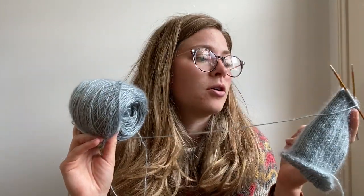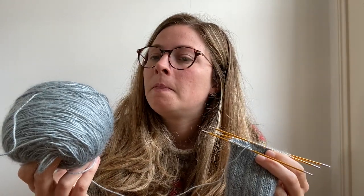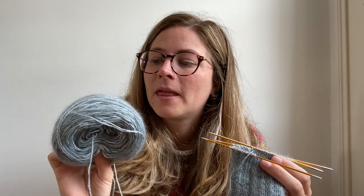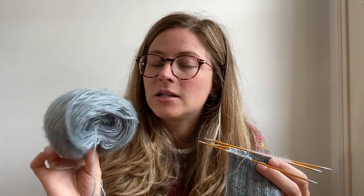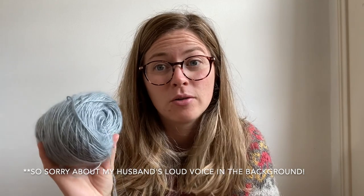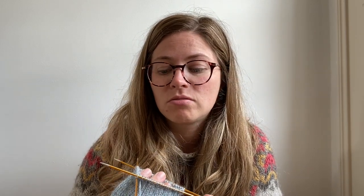The Whistlebear Cuthbert sock yarn, this is duck egg colour, I think. This is her own mohair and Wensleydale, and it's a worsted spun and it's sport weight at 300 metres per 100 grams. I bought this a few years ago as part of my no nylon sock experiment. I have heard a lot of people talking about mohair as nature's nylon, and I just want to see. I had a few reservations about mohair just because in my head I'm like, oh well, it would felt, but to be honest, that's not really the worst thing that can happen with knitted socks. It's worse if it goes into holes.